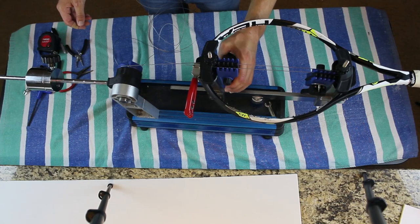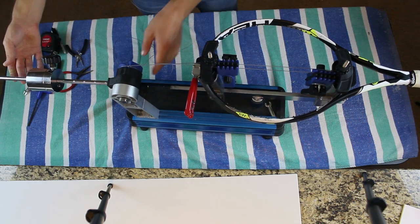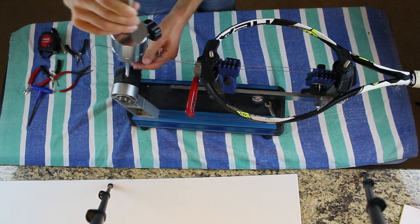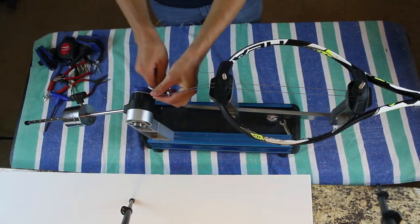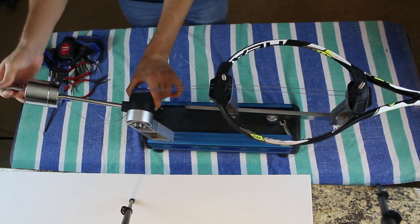Again, it is time consuming to use a drop weight stringing machine. As a professional stringer, it would take too long and it probably wouldn't be as accurate as you want. There really may not be a reason to pay more than you pay for a drop weight stringer if you're just stringing for yourself and not going to do it professionally. So it is a great option for many stringers.